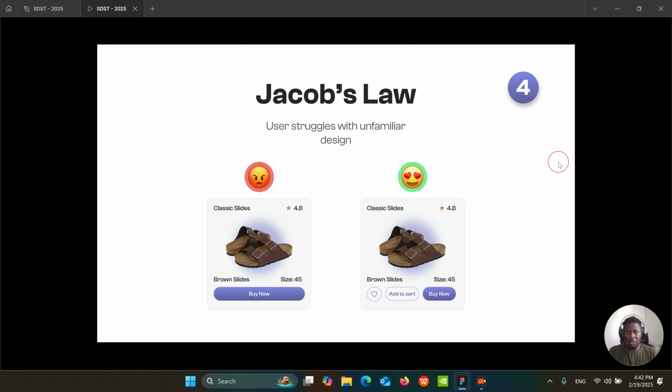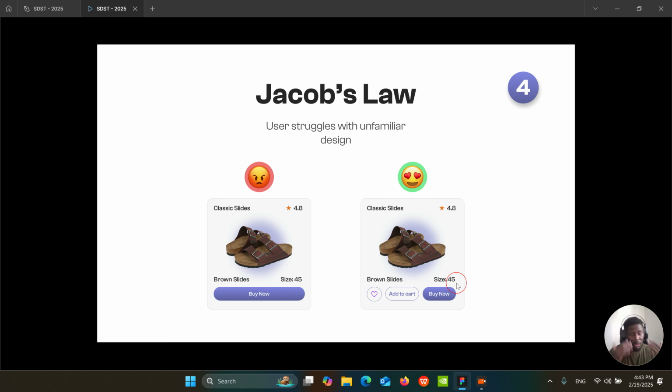You know that on a website you don't only have the buy now button, you have the add to cart and the add to wish list. So you should make sure that those buttons are relevant and they are on that display, showing the user what they want. And in some cases, you can make the size changeable, which means you can put size 46, 44, like that. Those are things that you should take note of.